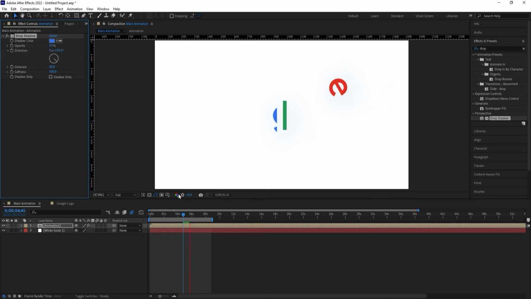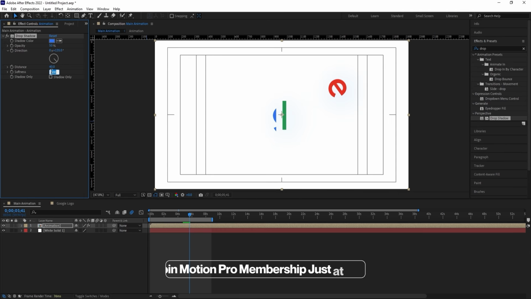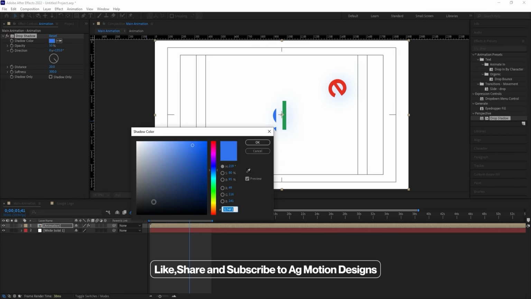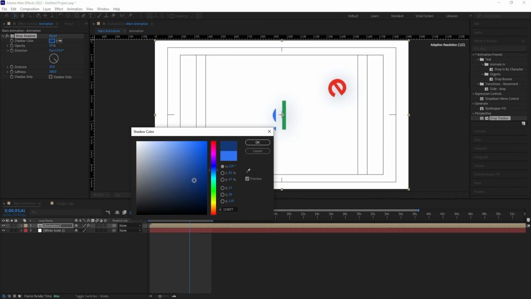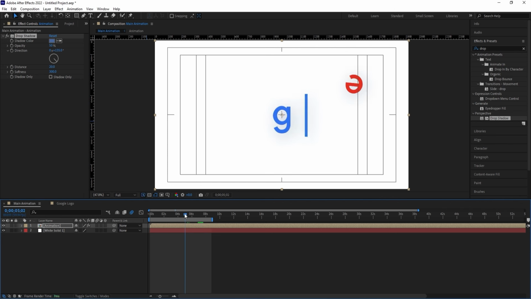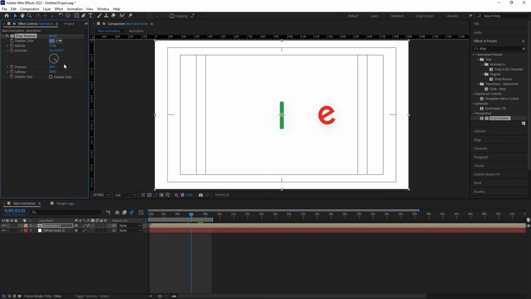Okay, like that, or let's make this softness 300 and distance 20, like that. And color not complete blue but somewhere around like this blue. Okay, so we are gonna get this kind of stuff. Then let's make this opacity 25.